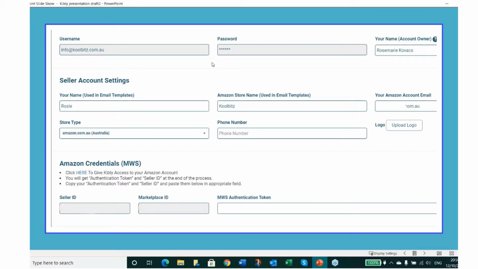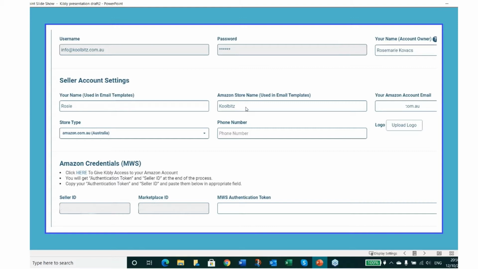Your name over here as the account owner, I recommend you put the name that you created your Kibly account with. The name used in email templates, you don't need to use your full name. If you're known by Tom, Dick or Harry, whatever, you just put that in there, because that will go in the emails to your customers.